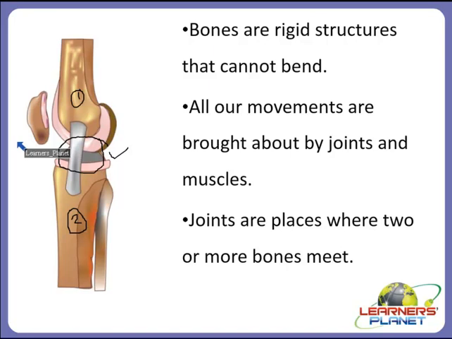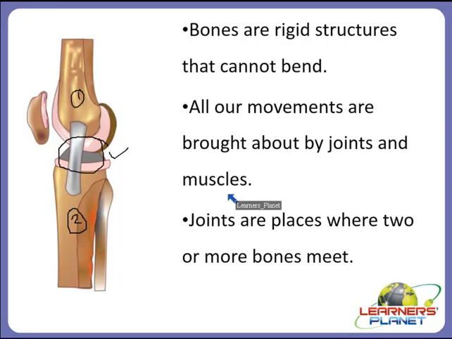So our body has a skeletal system, which is made up of bones and joints, and it also has another system called the muscular system, which consists of muscles. The muscles cover the entire skeleton, and they cause movement at joints by contracting and expanding. So muscles work in pairs for the movement of a bone.